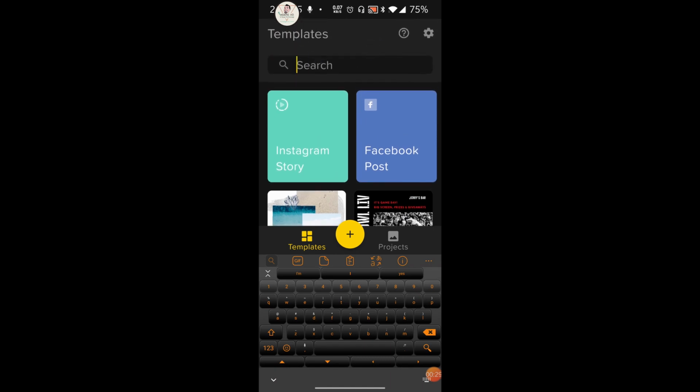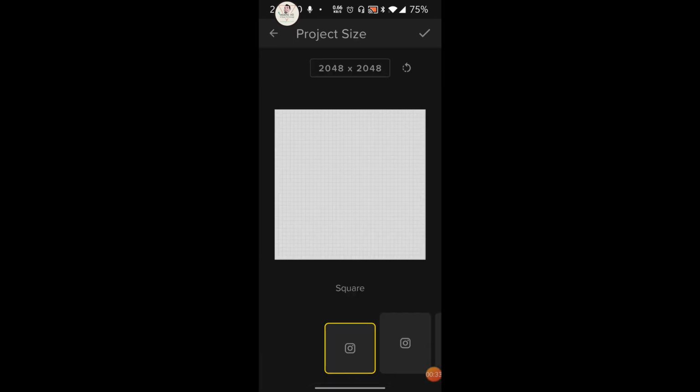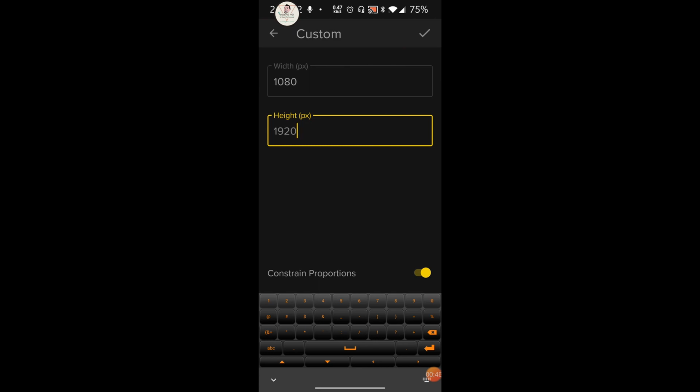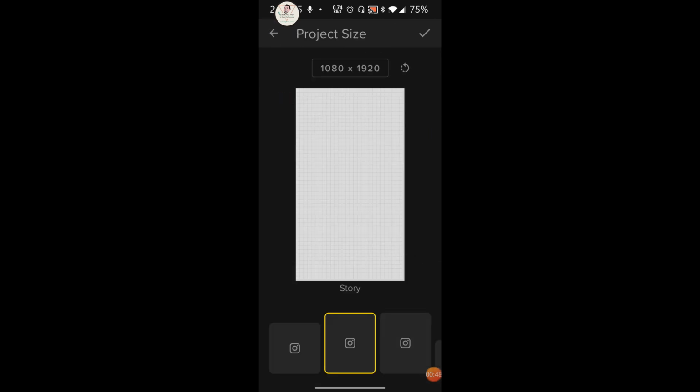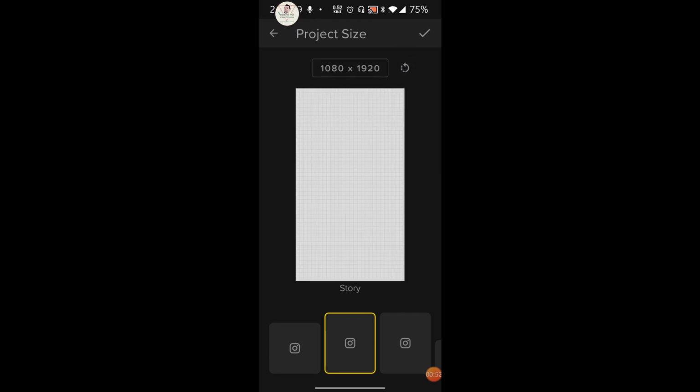So moving on, let's go ahead and start a new project by pressing that plus sign at the bottom. And now we're at this screen where you get to choose the canvas that you're going to be working on, what resolution you want it set at. For the nerds, if you look at the top, you can touch that number and alter it to whatever your preference is, or you can also flip it easily by just pressing that little arrow.